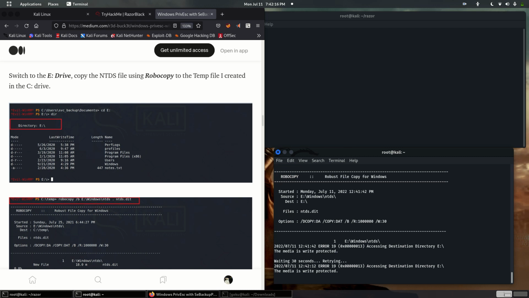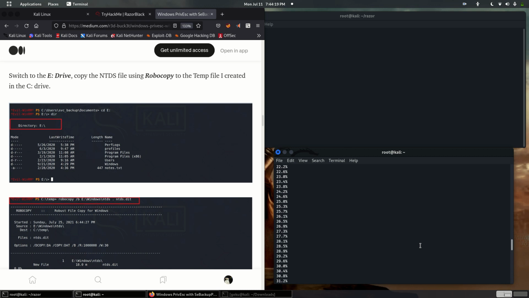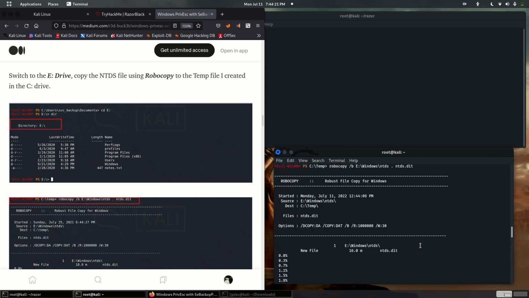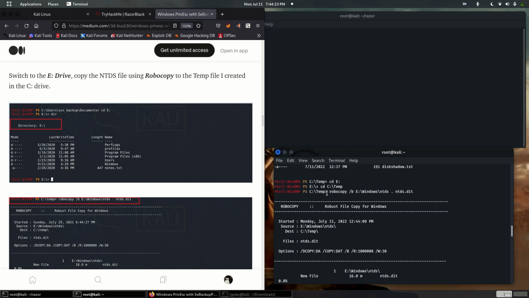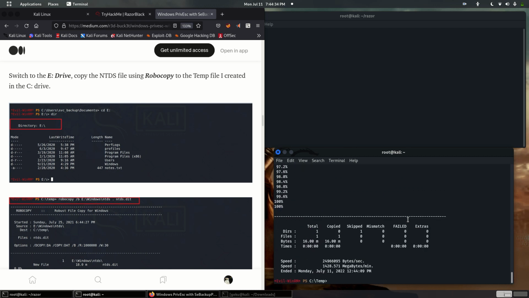Okay, this error will keep on happening. All right, we got these files when we ran this command in the temp directory, and we are able to get the file into the temp directory.